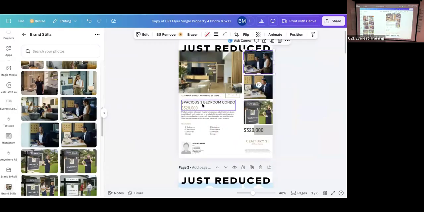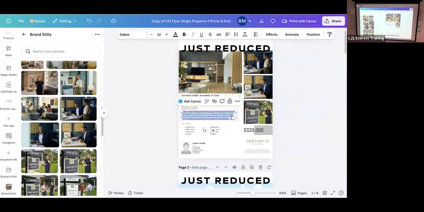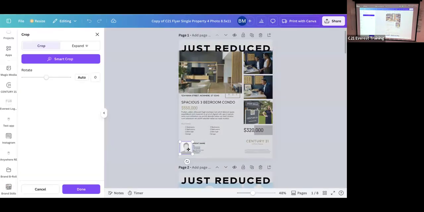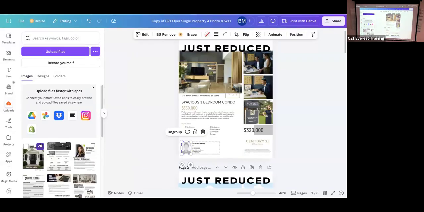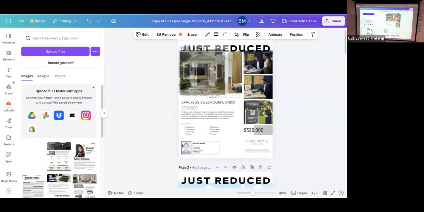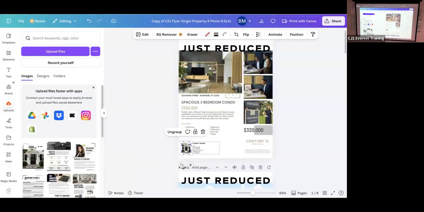Okay, so we'll drop some photos in. Some random things here. If you wanted to come in here and change this, let's say this house was 550,000. You can adjust your description. You can adjust your features down here. Again, with your image, you'll upload your headshot into your uploads, which I'll show you how to do that. You would drag and drop that over here. So your uploads are over here, so you'll see in my uploads it's all of the listing packets because that's something that I just recently uploaded. But again, just like all of the other photos, you just drag and drop your headshot over, adjust your contact information, and then we're ready to export this, okay?